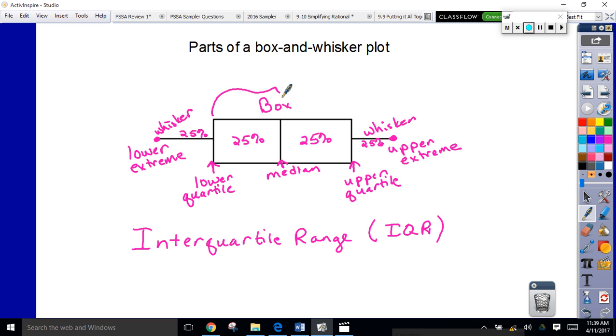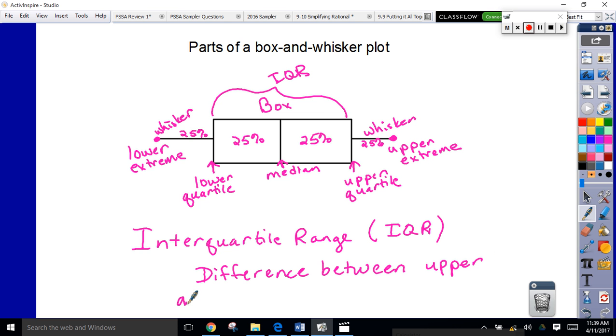So this region from here to here is the IQR. So it's just like how much space the box takes up. So the interquartile range is the difference between the upper and lower quartiles.